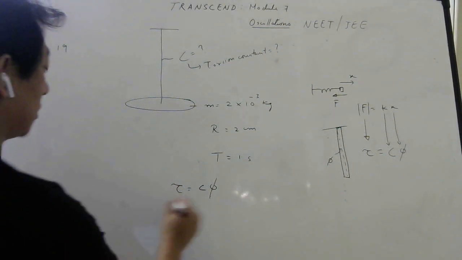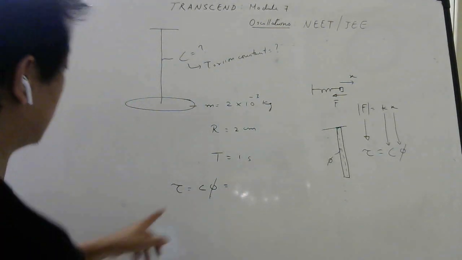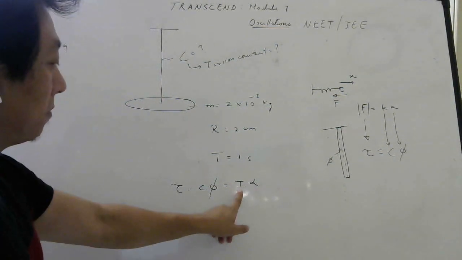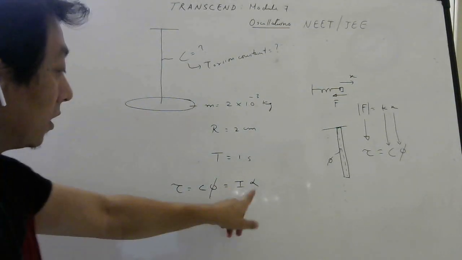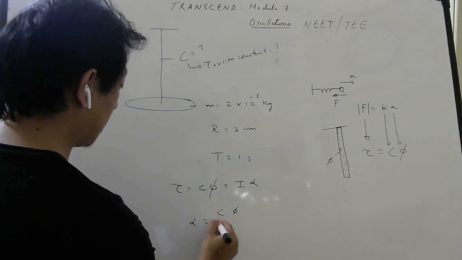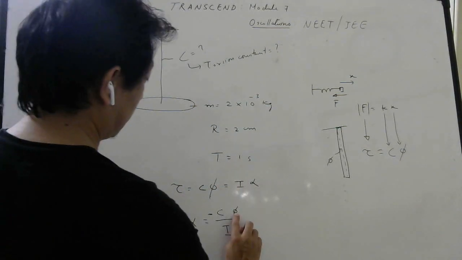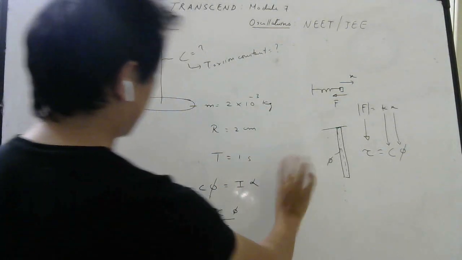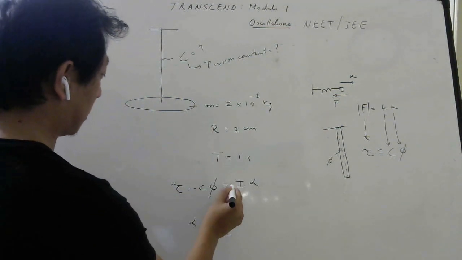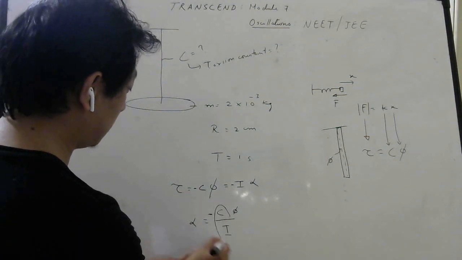Okay, and that torque must be equal to, now Newton's second law from the rotation chapter, how do we write? Torque equals I into alpha. Right? This will play the role of mass, and this will play the role of acceleration, which is called angular acceleration. So what is the angular acceleration? C phi by I. The minus sign would just mean that if your angular displacement is clockwise, the torque will be anti-clockwise because it is a restoring torque, right? So you can put a minus sign. So that means this quantity must be your omega square.